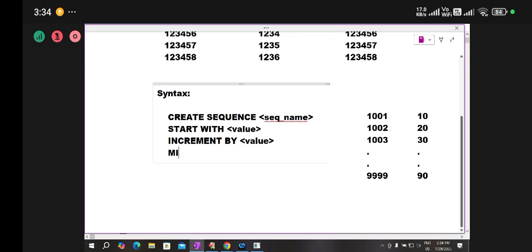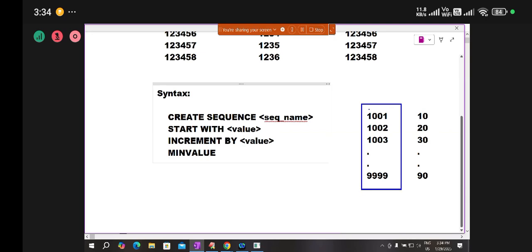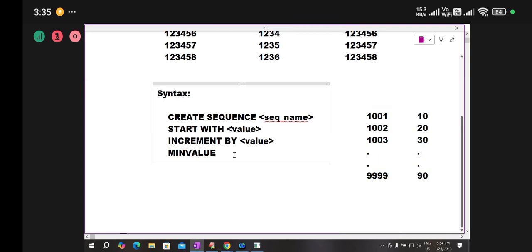Next, minimum value in the sequence. In this first example, minimum value 1001, maximum value 9999. In the second sequence, minimum value 10, maximum value 90. To tell that minimum value, we use min value, to tell maximum value, we use max value.